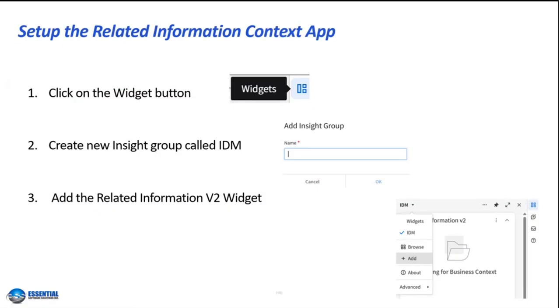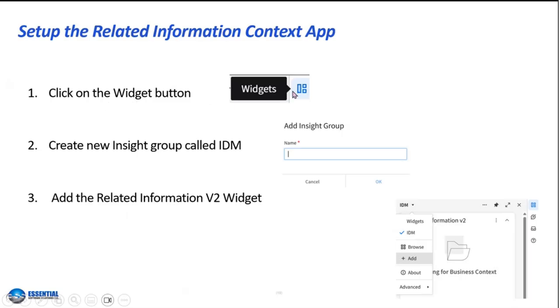I talked about setting up the related context widget app, but some people might not know where that is. In Sightline, over to the side, if you're in the cloud, you'll see this button. It's a rectangle with 2 other squares. I don't know what else to call it other than the widget button. If anyone has a creative name for me, I'd love to hear it later.